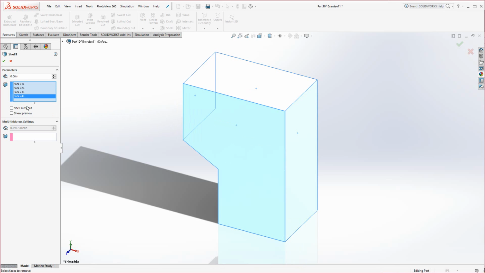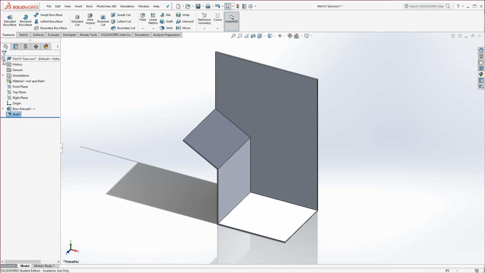Now all those faces are selected. We could go ahead and, one last thing, select Shell Outward. This will make our sheet metal on the outside of this volume, so that will fit over the cover or fit over the gears and that casting that we had copied the edges from. So that's why we're doing shell outward. Hit the green check mark, and we're left with this.